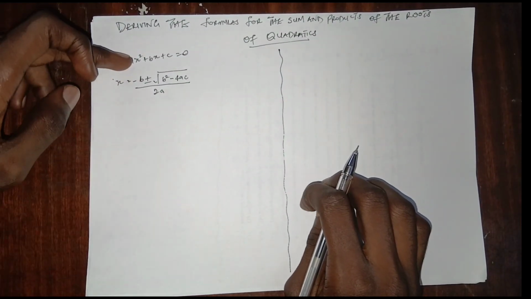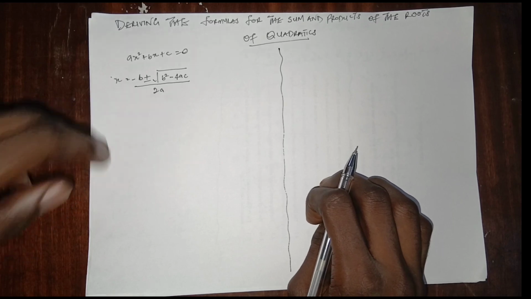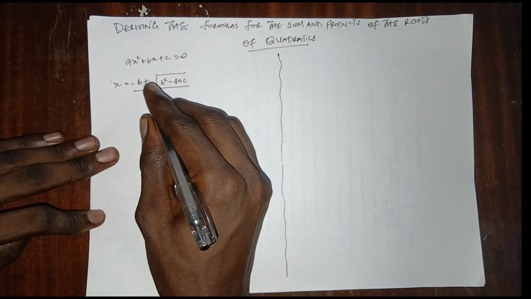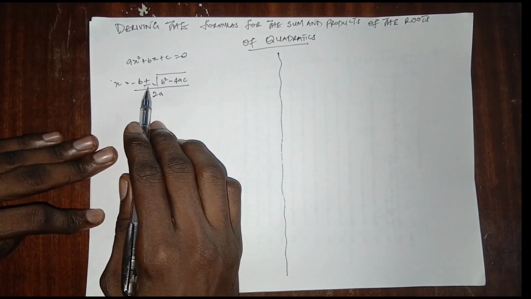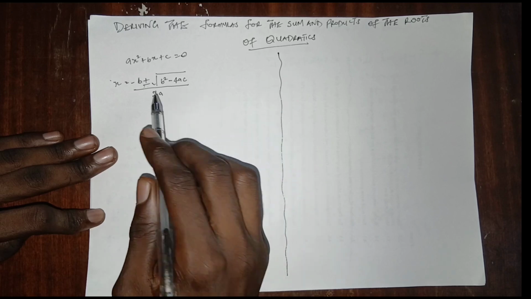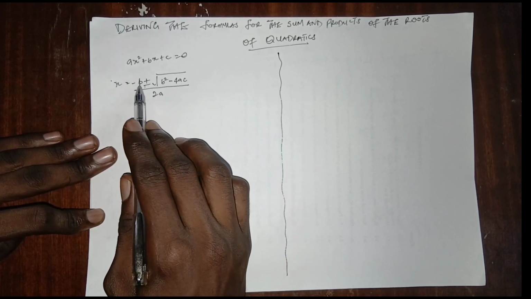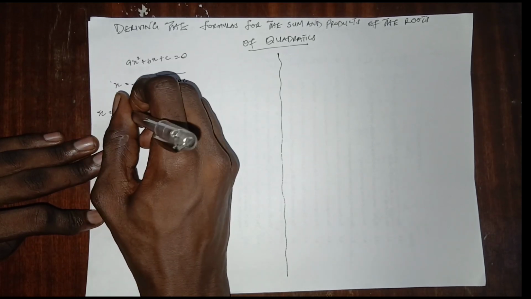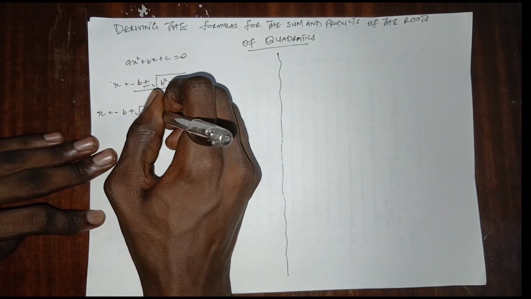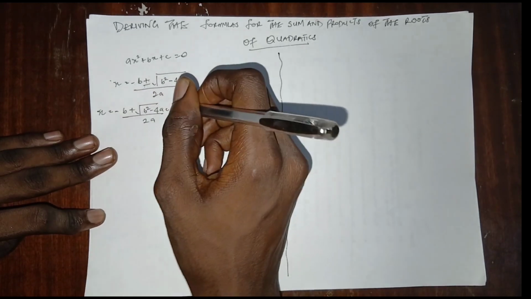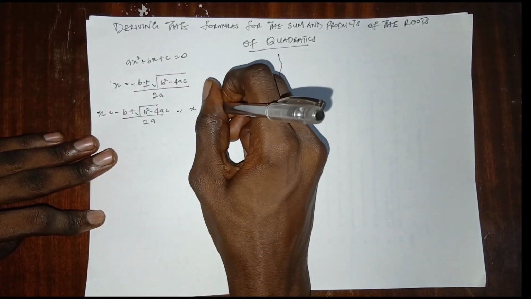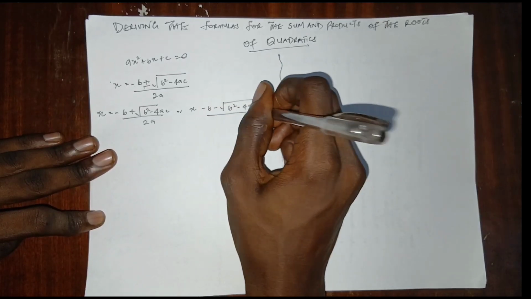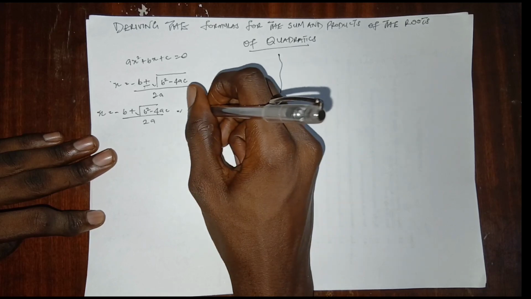So this is the quadratic equation form and this is the quadratic formula. In this, we can have two possible answers for the two roots, right? So you can just split this: this is plus or minus. When you're solving a quadratic equation, you eventually have to split them into minus b plus and minus b minus. So let's do that. On this side, we have x equals minus b plus root b squared minus 4ac over 2a, or x equals minus b minus root b squared minus 4ac over 2a.